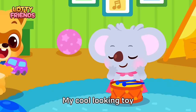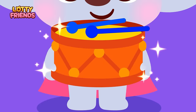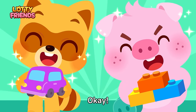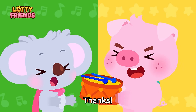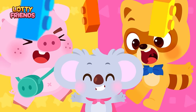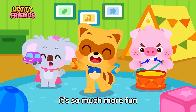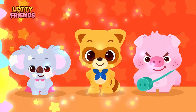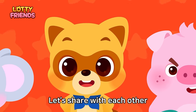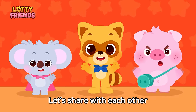It's playtime, my cool looking toy. But yours looks so awesome too. Wanna share? Okay! My turn, your turn. Thanks! Cool! When we play together, it's so much more fun! Good job! Let's share with each other. It will make us happier.